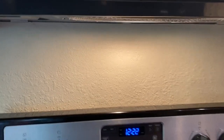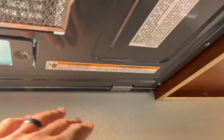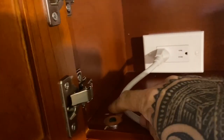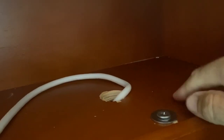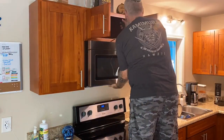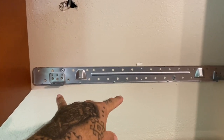When you go to remove the microwave that's mounted like this, in the back there is generally a rail that they mount to the wall, and then there are some little catch tabs. The microwave will actually clip onto that and kind of sit on that rail. And then up top there are usually screws coming from the top cabinet. So you just have to remove those, and then the whole microwave itself will drop down. Alright, so I have the microwave out. Here's the rail that I was talking about that goes into the wall — the microwave just rests on these little tabs.